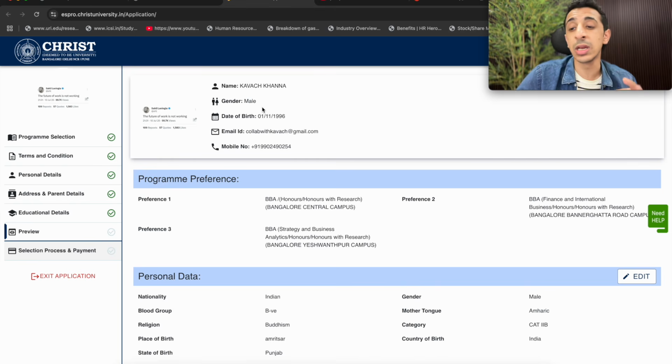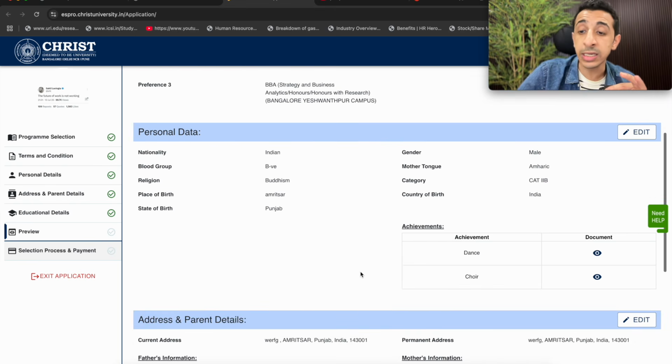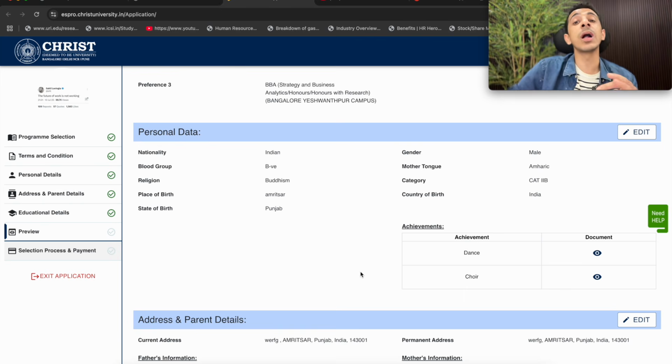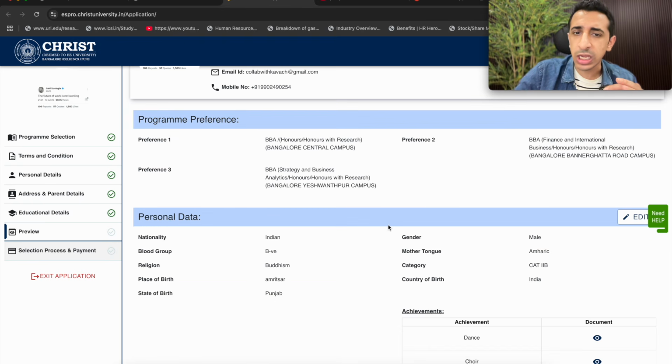Now this is the last part of the application process, and this is where you check out all the details. Guys, trust me, later on, once the application form is submitted, you will not be able to change it. So starting from your picture, please make sure it's in a white background and you're wearing formal clothes. I would like that. Obviously this is not compulsory, but the more formal you look, the better it is. Yeah, every impression matters. So I hope you are focusing on that. After that, please make sure you're checking out all the details.